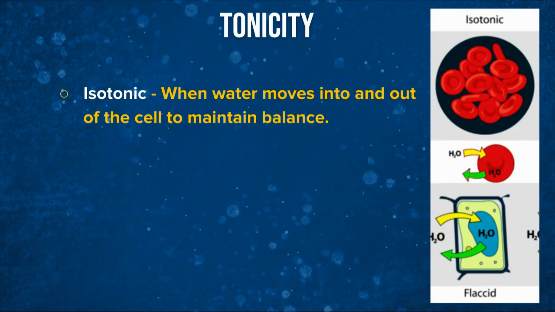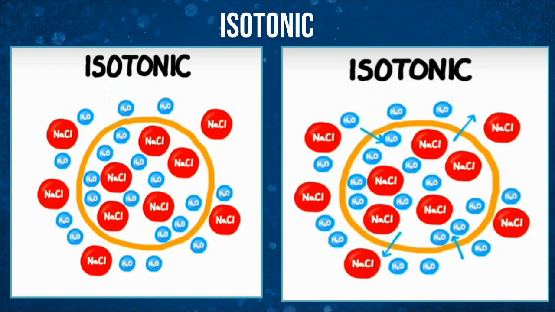And when they want to exchange themselves, one solute particle will transfer, one water particle will come in. So we see that on this slide. In the isotonic environment, we have the same amount of water on the inside of the cell and the same amount of solute particles on the inside and outside of the cell as well. And so if there was going to be any osmosis going on, what will happen is that as one solute or sodium chloride particle comes across, then one water molecule would come in, and they would keep on exchanging each other that way.